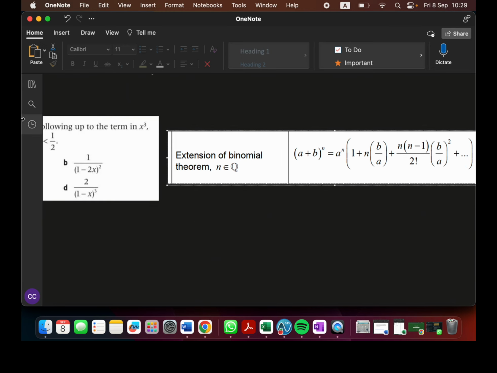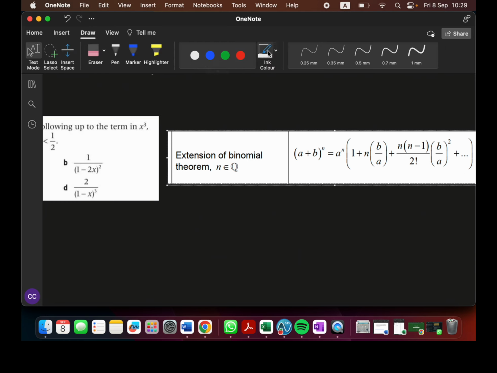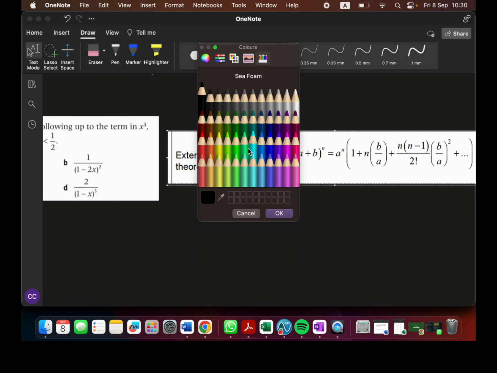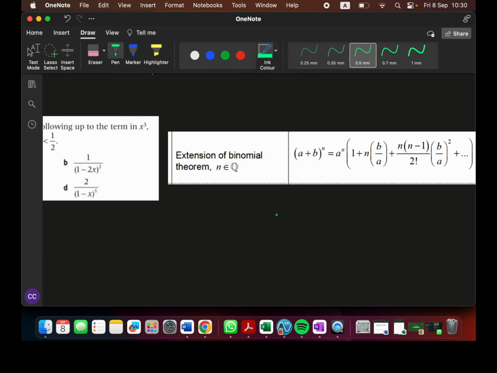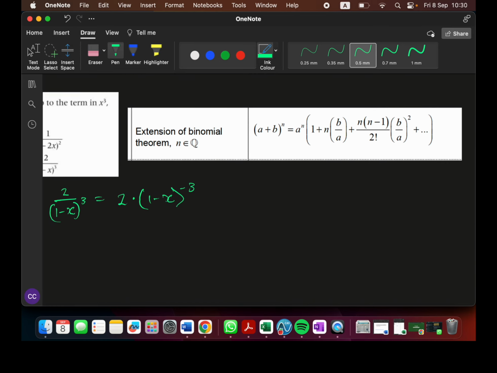So I'm going to start by, it's always best to rewrite this. If I rewrite 2 over 1 minus x, all of that cubed, that's the same as 2 times 1 minus x to the negative 3. Okay, so that's the first step. That coefficient, because if you think about it, we had the minus, we put that underneath, and we'd leave the numerator as 2. So then from there, we just have to recognize what our various parts are.